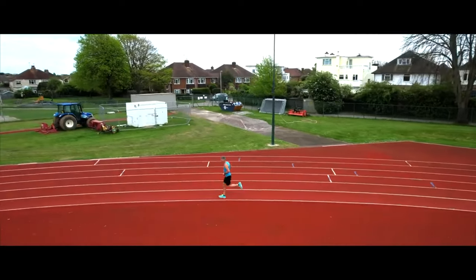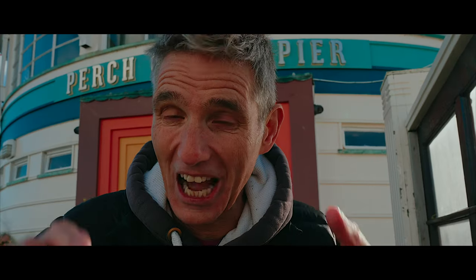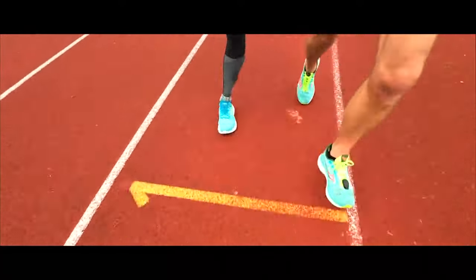There are no prizes for beating your PR every time you step out of the house. The vast majority of your weekly running should be done at conversational pace — you shouldn't be blowing or struggling. There's a tendency to think that if we're not working hard, then we're not making any gains. But the truth is, the physiological adaptations we're looking for occur just as well at slower speeds, but without the fatigue or injury risk.